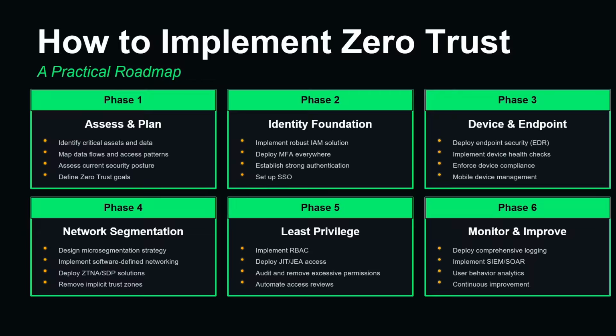The timeline for setting this up can look different for any organization. Small orgs take 6 to 12 months, medium orgs take 1 to 2 years, and large enterprises take anywhere from 2 to 3 years and even more for full implementation. However, the key thing to remember is to start small. You can get quick wins with multi-factor authentication and identity and access management, and then you can simply build from there.